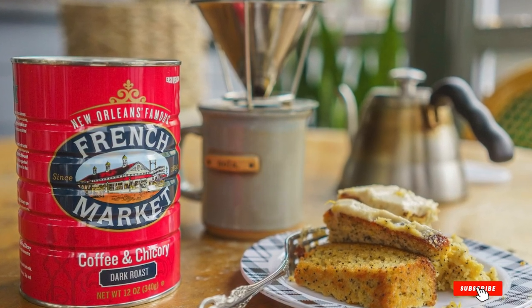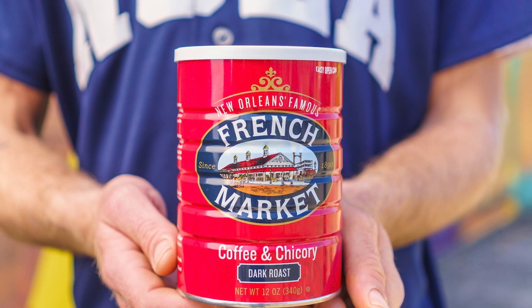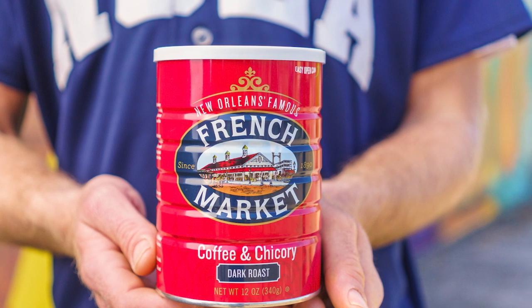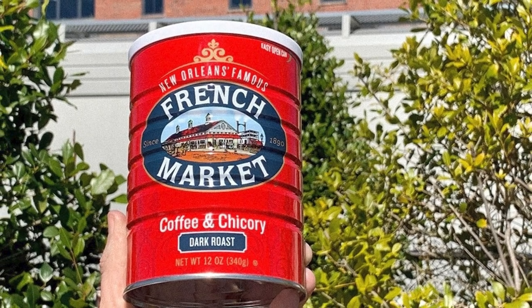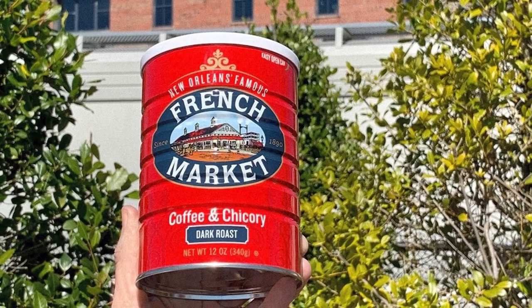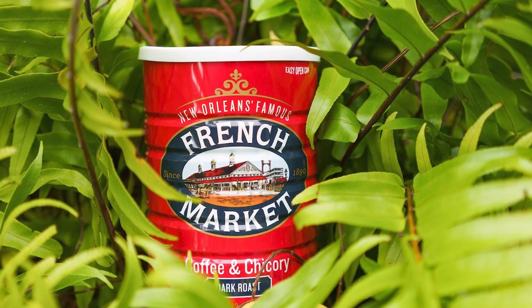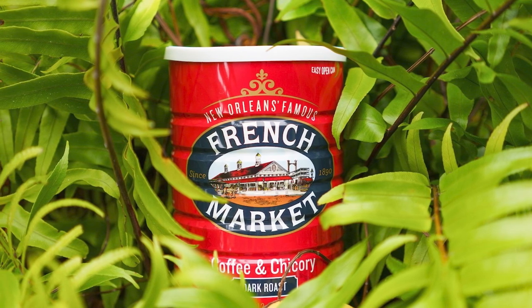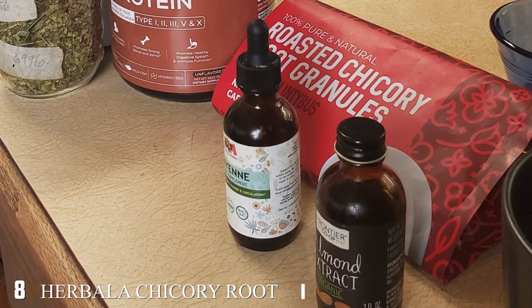Moving on to number seven, French Market Coffee and Chicory. This medium dark roast is handcrafted by a team that has been around since 1890. They use top quality coffee beans and roasted chicory to great effect, making this a luxurious dark roast coffee. If this is your first time drinking chicory coffee, this blend is a good place to start — it's different from regular coffee, but not so much that you'll wish for a non-chicory blend. Not only is their coffee great, but they also work with the Sustainable Cup Seeding Program to bring long-lasting benefits to the planet. Their imported French chicory is ethical chicory.